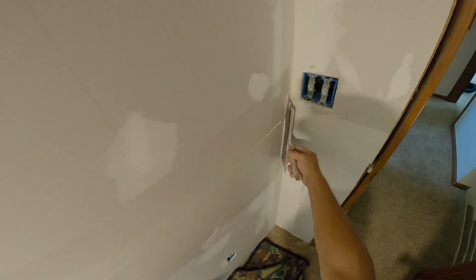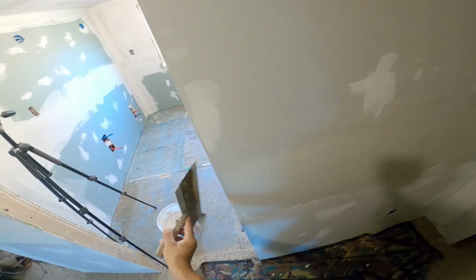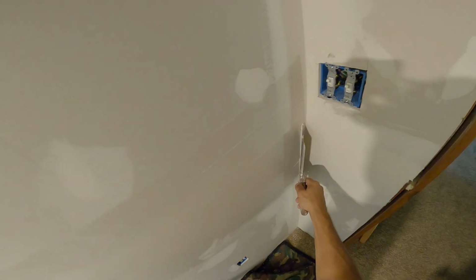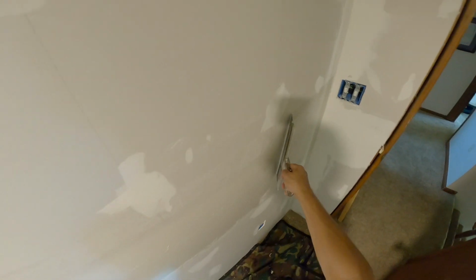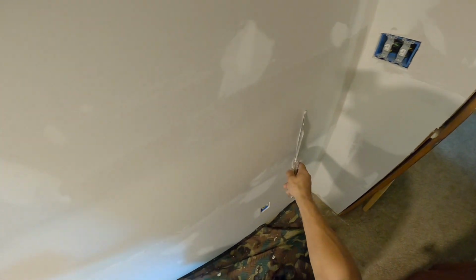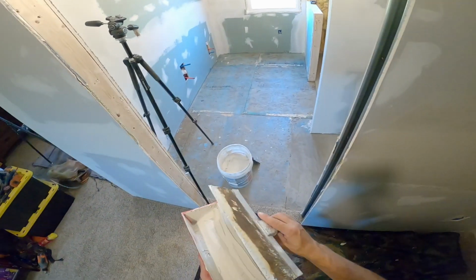So go one down the middle. If you go too fast, you'll start bumping, and you don't want to do that. Otherwise, you'll get some ridges like I did right here. Also, going too fast will give you more bubbles. So slow and steady wins the race. One more down here. See a little bit right here that I want to smooth out. And there we go. That is done.